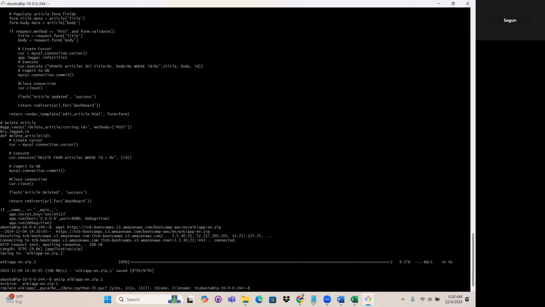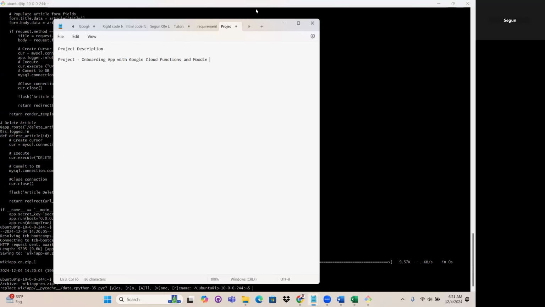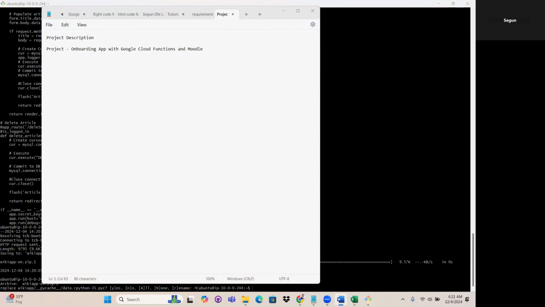Now I want to connect to the MySQL server, that is the AWS RDS. So what I'll do is copy this command, and replace this part with the RDS endpoint.